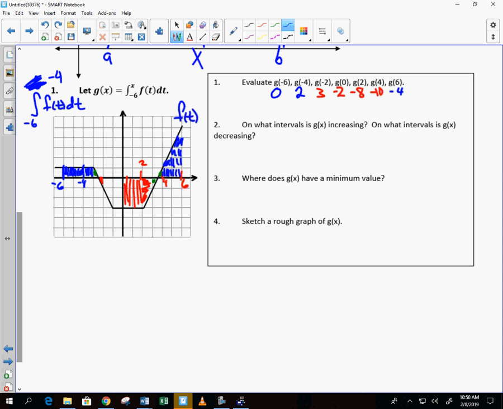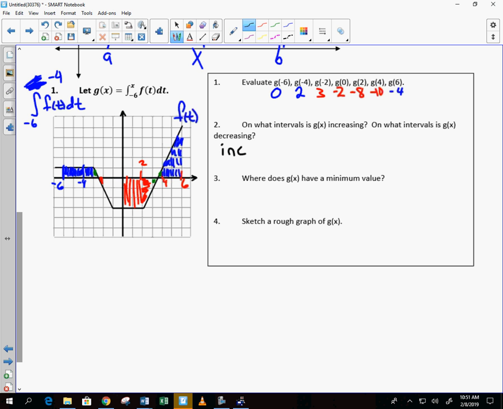So this is your opportunity to pick up some really insightful points that could help you on the AP exam. Some of you might get it, some of you might not. We'll hold on, we'll see where we get. Let's understand 2 different ways. It says on what intervals is g of x increasing? G of x is the area function. Agreed? So you tell me as I move along here, am I picking up positive area or negative area? Positive. How about here? So would you agree that I'm increasing and here I'm decreasing and here I'm increasing? Everybody agreed? Okay, so we're going to look at 2 ways. You did very good to understand that first one.